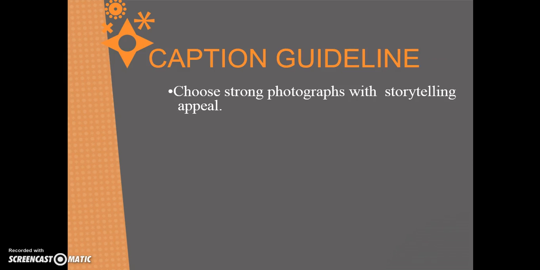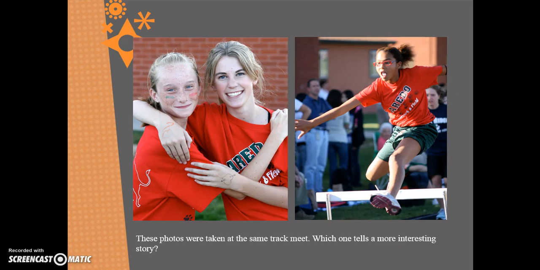So when you are writing a caption, in order to be able to write a good caption, you need photos with storytelling appeal. So hopefully something is going on in the photo. These two pictures were taken at the same track meet. Which one do you think tells a more interesting story? Or which one has more storytelling appeal?